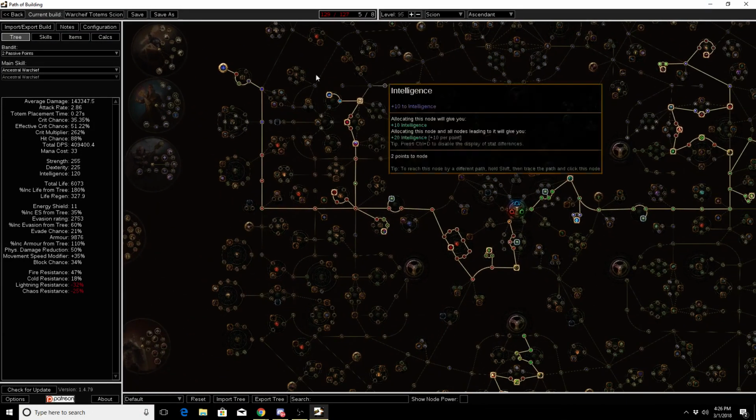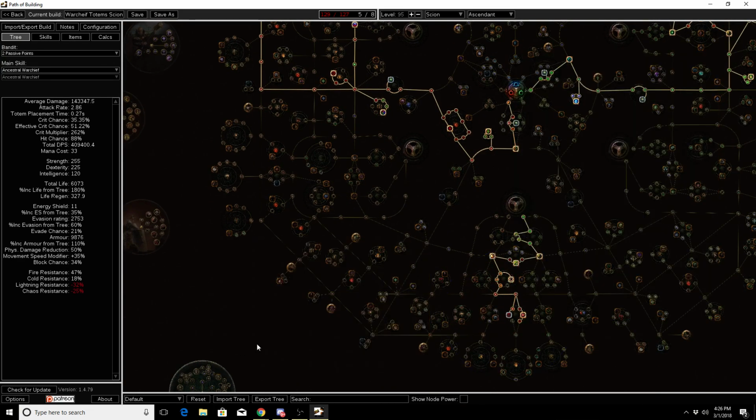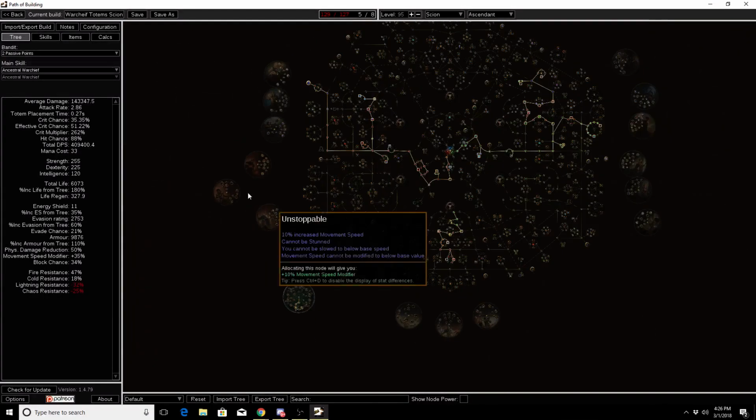So that's pretty much the build, and yeah, as you can see, we take advantage of the path of the duelist here to get these nice duelist nodes. But yeah, that's pretty much it.